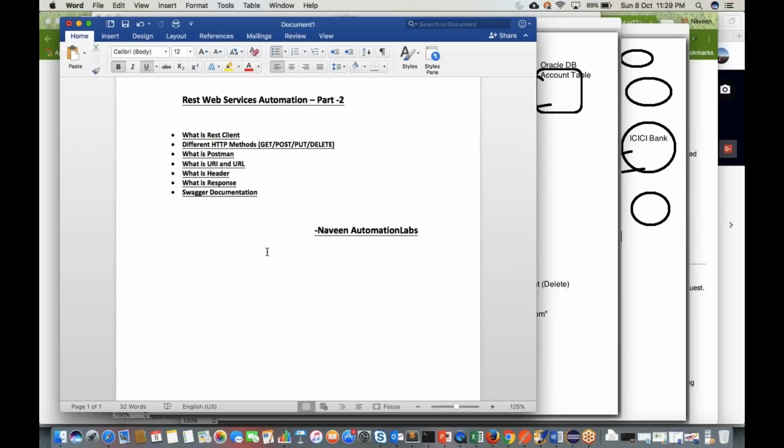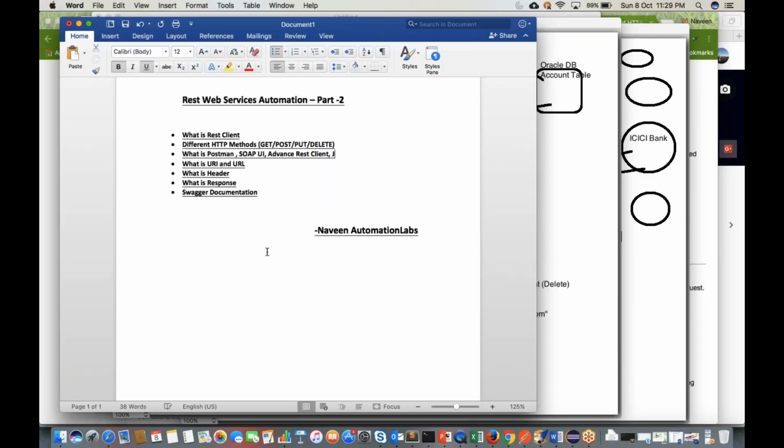Okay, there are some other clients also in the market. Let's see, Postman is there. The SoapUI tool is also a client, both a REST client and a Soap client. You can call Soap or REST calls from the SoapUI tool also. We have Advanced REST client. Okay, this is another tool available in the market. You can hit your API from Advanced REST client.